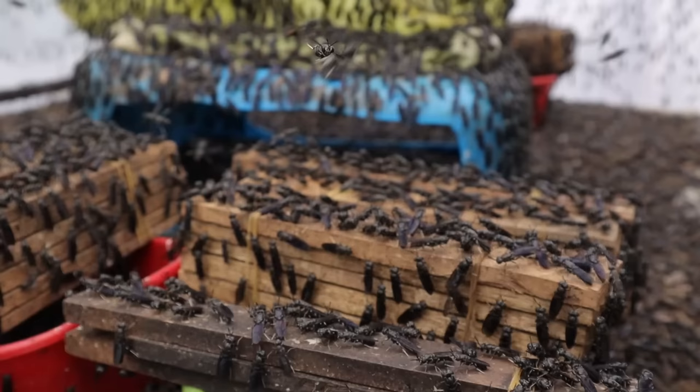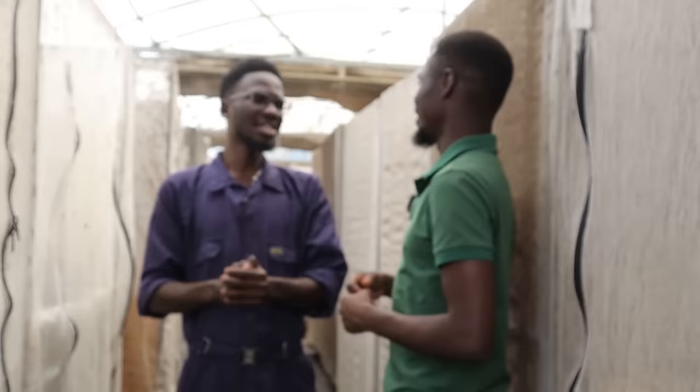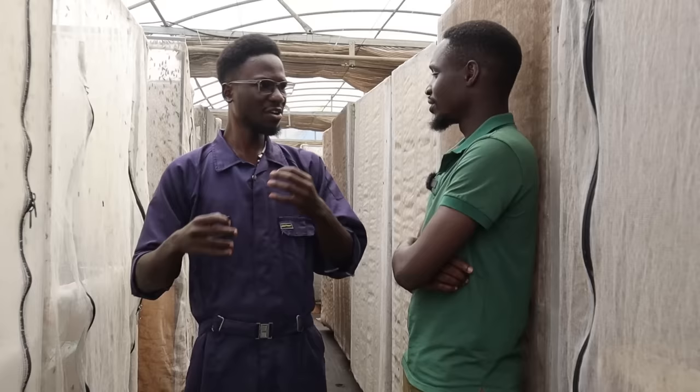And then we also have a cotton that is a water source, which consists of cotton as a good absorbent. We make sure that the fly gets water ad lib. Water ad lib means water when needed, to its satisfaction, such that, just as any other animal, it can give us the maximum.